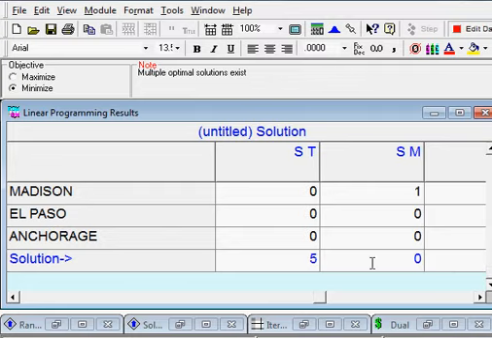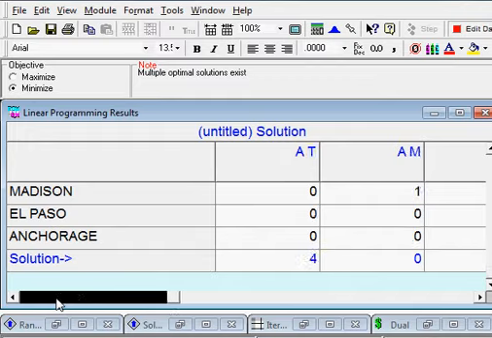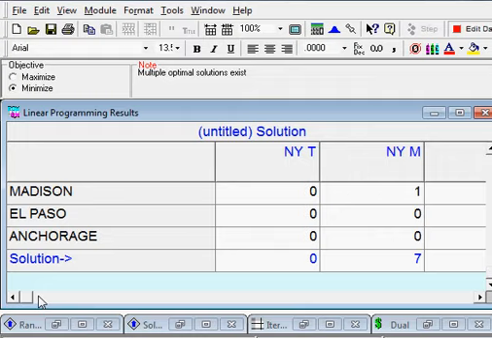We have many different ways that we can get this optimal solution. So this is one of those ways, but there are others, obviously, since we found 2 already. But in general, that's how you set up a linear programming problem in QM.